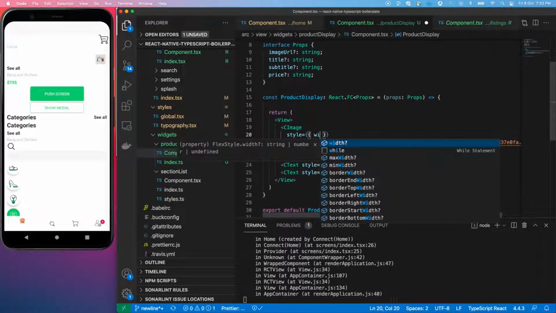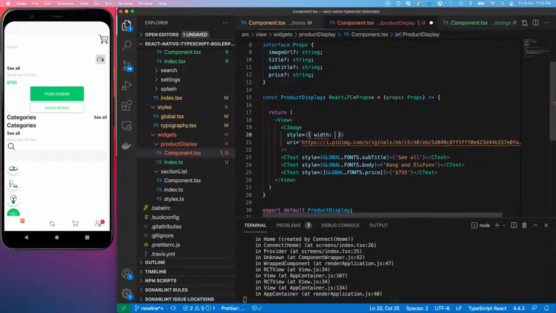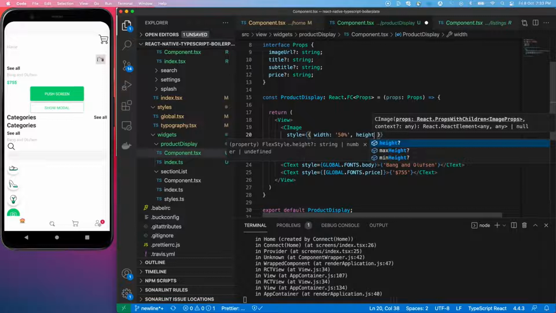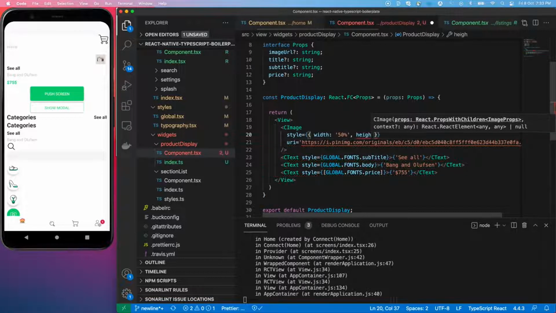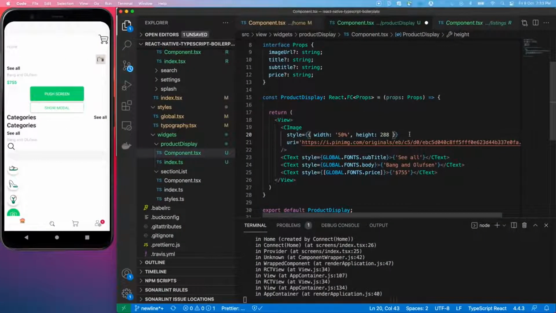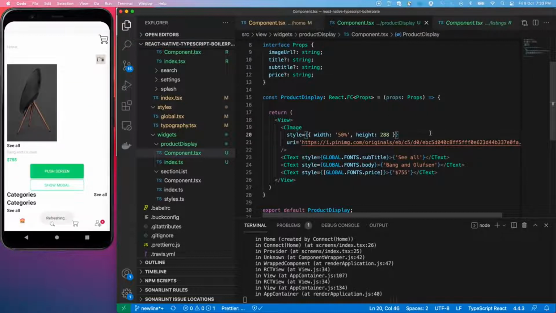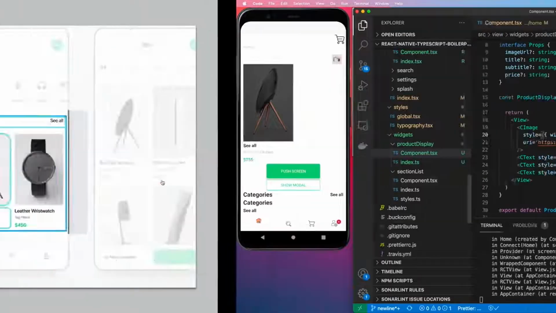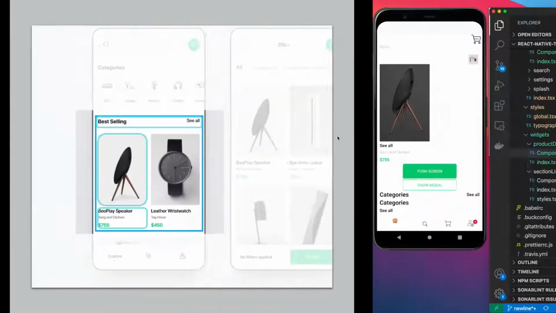So let's do that. You can say width 50% and height. I'll put the height as 288. That's what this particular image has. Ideally, we'll get this again. So this needs to be fixed. So as soon as we do that, we have the product widget, this entire thing.